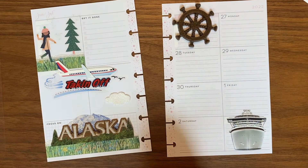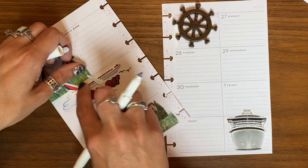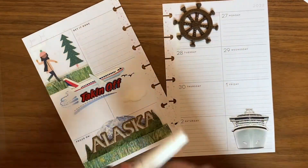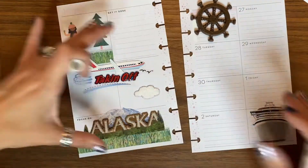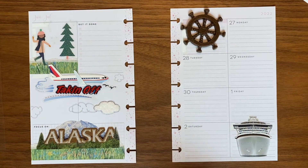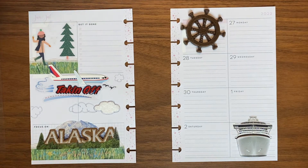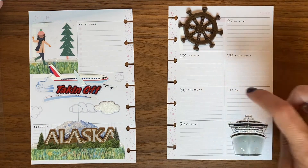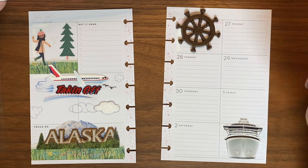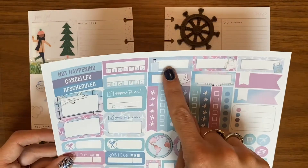And then I want to put this cloud here in the sky where we're taking off. I thought also I might draw in some more clouds — maybe do like a bit of an outline of this one. Since I don't use this for Monday, Tuesday, Wednesday, Thursday, Friday — I tend to do it by class — I like to cover these up. And I have some stickers here that have these cute travel images on them, so I think I'm just going to use some of those.